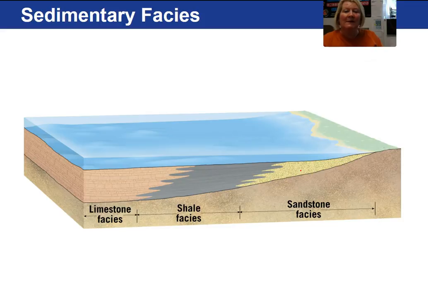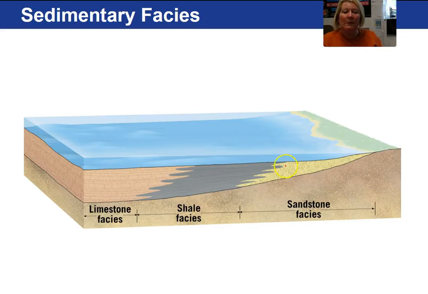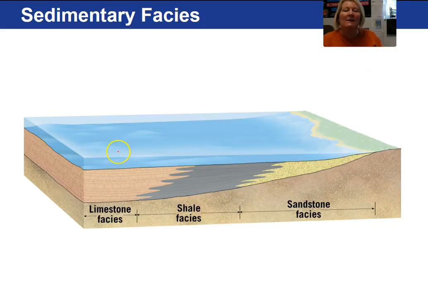The sandstone facies consists of sand-sized particles, which are coarse and fall out of the water first. Then there would be a transition into finer grain material such as clay, which would eventually become a shale facies. Further offshore, but still in the shallow marine environment, you get your limestone facies. So all of these sediments, which eventually became sedimentary rocks, are being deposited at the same time but are different because we are going from near-shore to offshore environments. When you think of facies, think of it as telling you about the depositional environment.